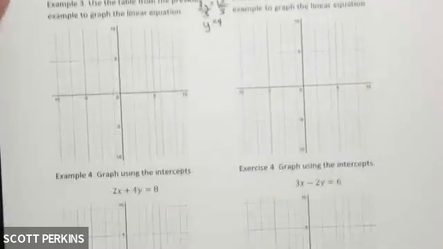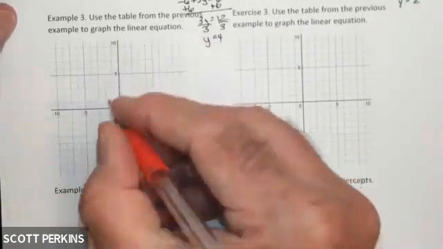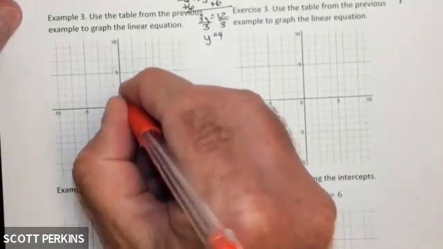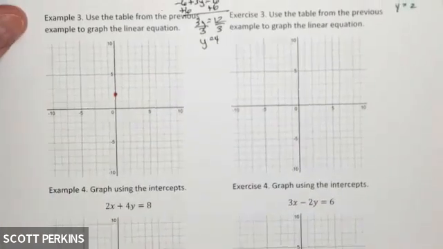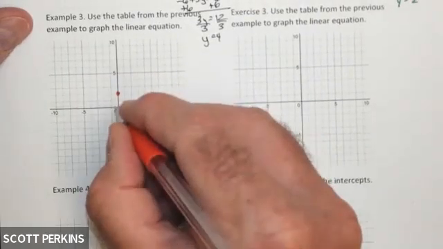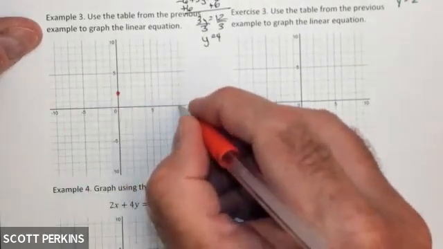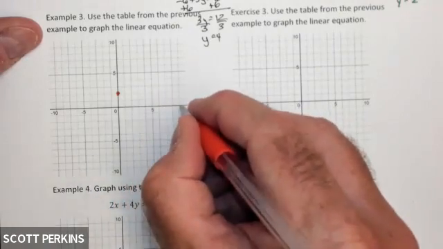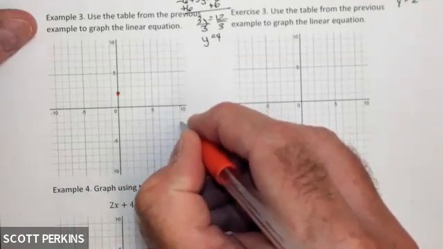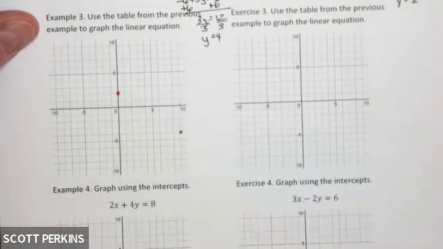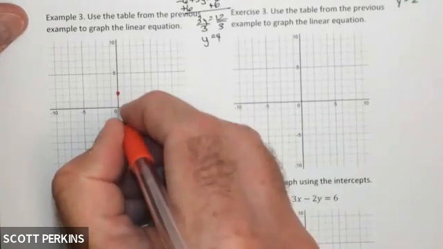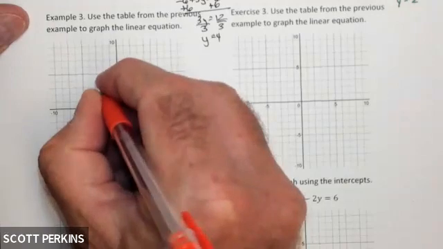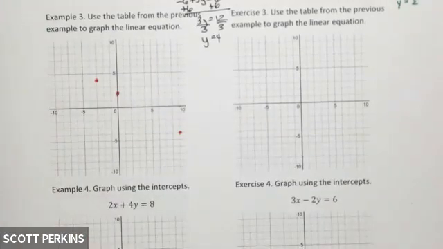So here we go. My first point is 0, 2. So that's the x value 0, the y value is 2. So that's this point right here. The next one is 9, negative 4. So I go over the x direction 9. So 5, 6, 7, 8, 9. And then down 4, 1, 2, 3, 4. And then last but not least, negative 3, 4. So left 3 and then up 4. I get 3 dots. My dots should form a line. If they curve at all, you have miscounted or miscalculated.